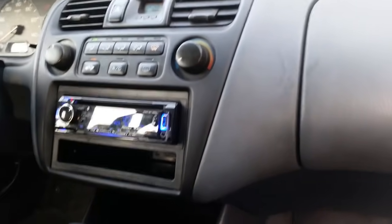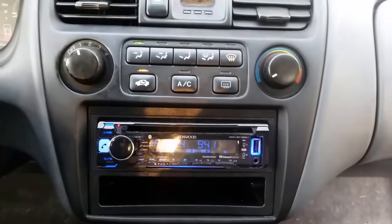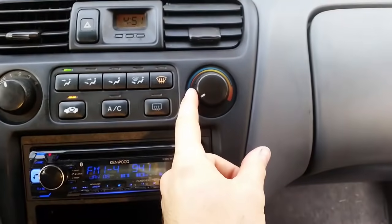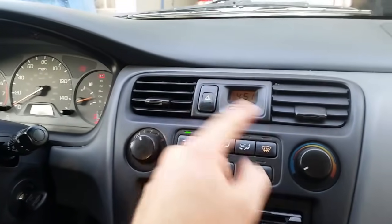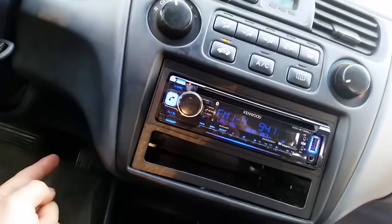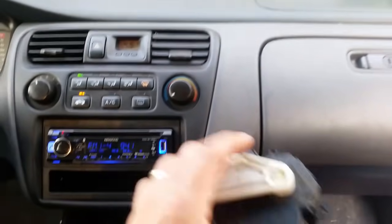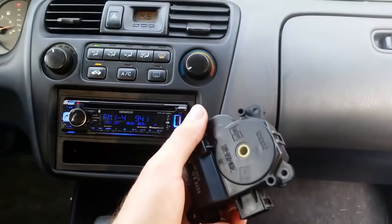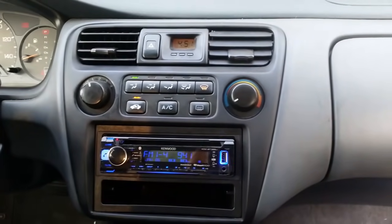Well, I hope this video helps you better understand the controls, the flap actuators, and how they work. Once again, hot to cold is actually controlled by the flap actuator under the passenger side and your recirculation. Now all the modes where it goes, center vents, outside vents, floor defrost, that is controlled by the flap actuator under the driver's side by the gas pedal. Both motors are very similar. One's kind of the mirror image of the other when you take it apart, but cleaning up those contacts and reapplying pressure should get you back in business.